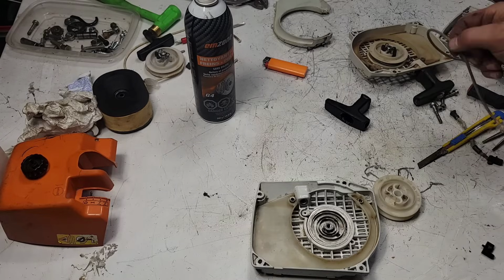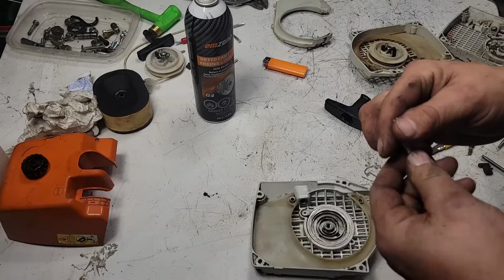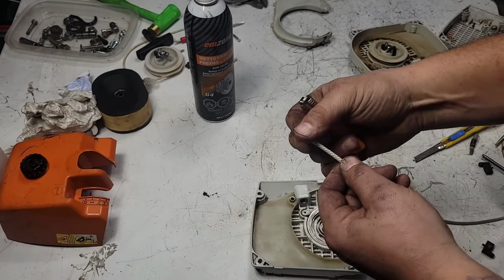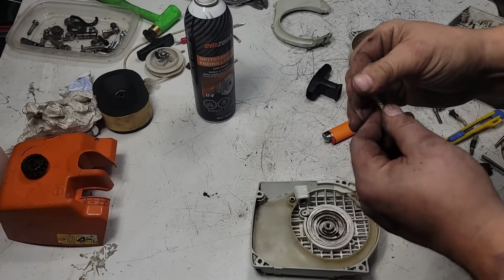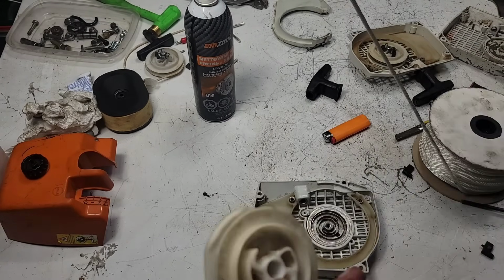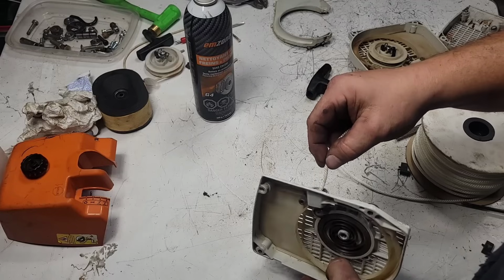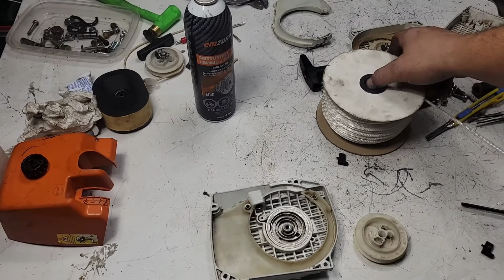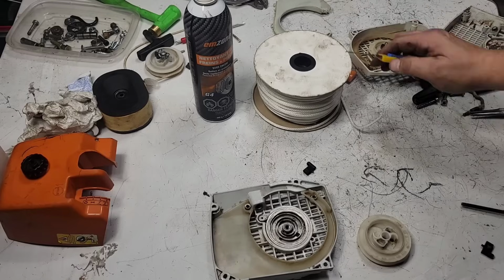Now, first thing I'm going to do, I'm going to get rid of this old dried up frayed rope, and I'm going to put new rope in it. Okay, here's my new rope. First thing I'm going to do, singe the end. Try not to burn myself. Okay. Now, if you look inside, here's the easiest way to do it. Now, I usually just do an arm's length. We'll say that. That's probably going to be a bit too much, but okay. There we go.